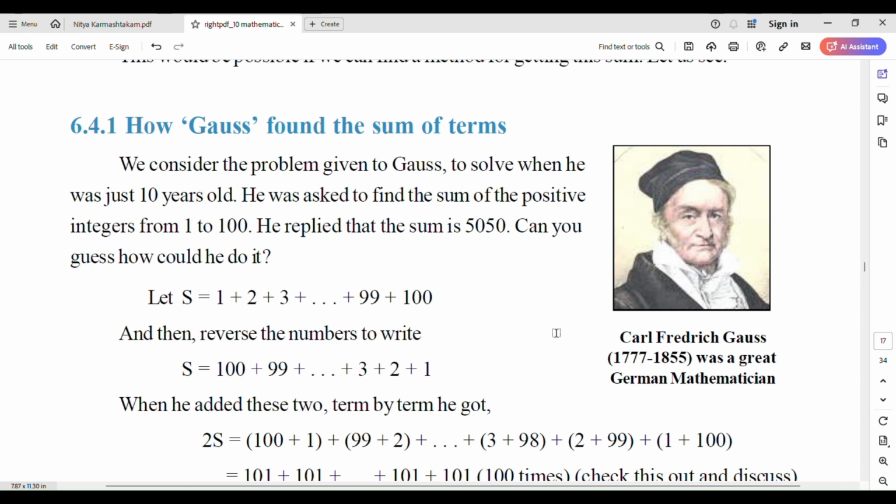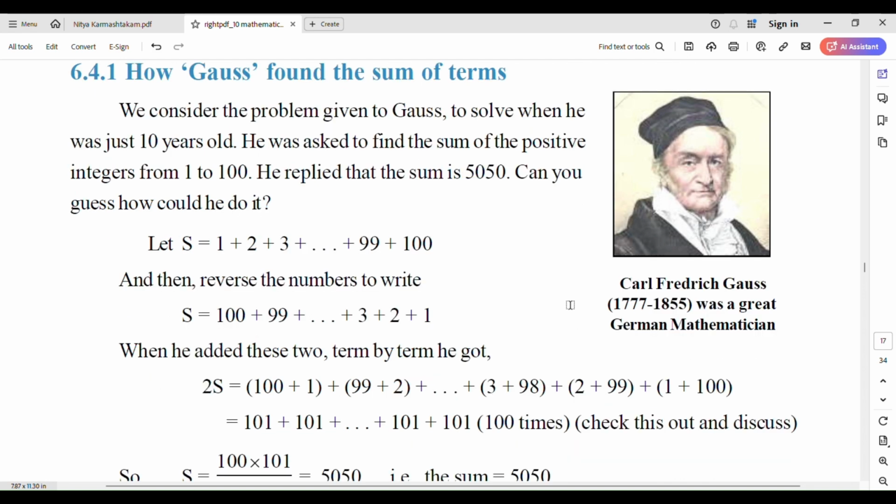There is a mathematician called Frederick Gauss, a German mathematician. He is the first known person in the modern era. Of course, there are many people who have done it before, but we don't have records actually. So he is the first modern mathematician who did this work, and he has given an equation for the sum of n terms in an arithmetic progression. The technique he used is very simple. If you see, you will understand: oh, this is so simple.